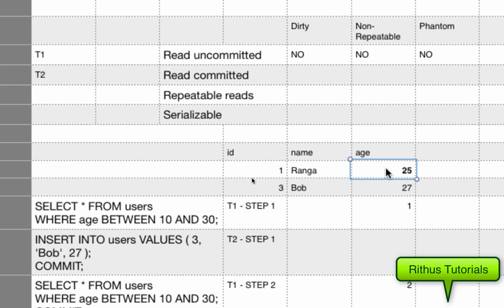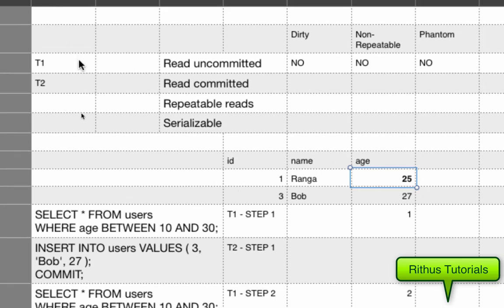So this particular thing, which I'm making bold, you can treat as a lock. T1 has updated the age to 25. T2 is now trying to read 25, but this cell is locked by T1. So what the database management system does is it waits until this transaction completes. Only when T1 completes, the lock is released. I show it by making it unbold, and now T2 can access the value. This is now a committed value, and T2 can access it.